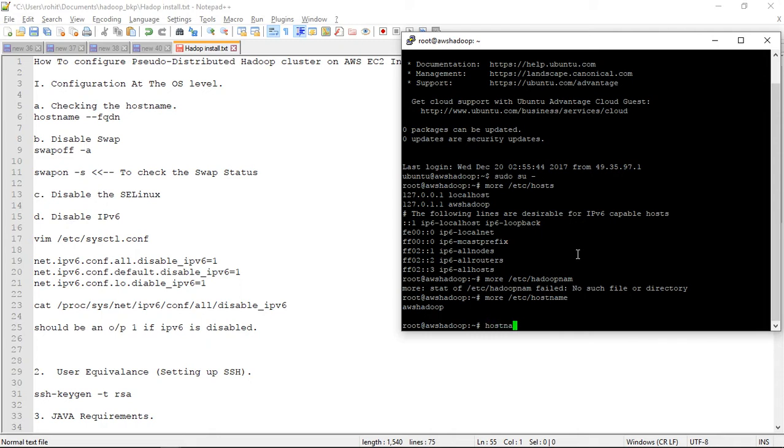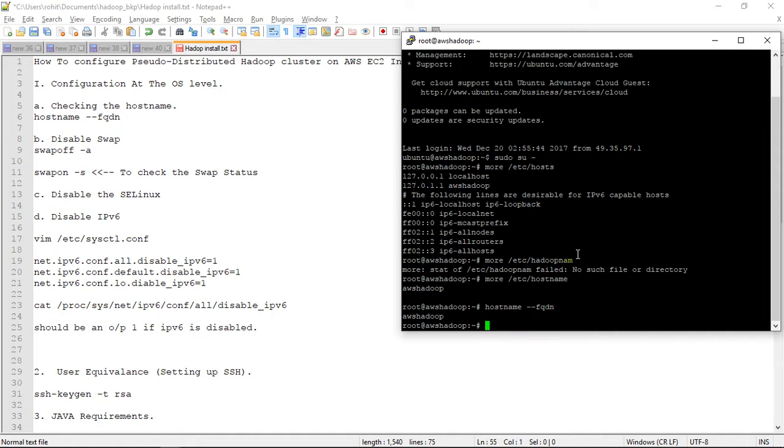Let's see what the fully qualified domain name is. That is our AWS Hadoop.